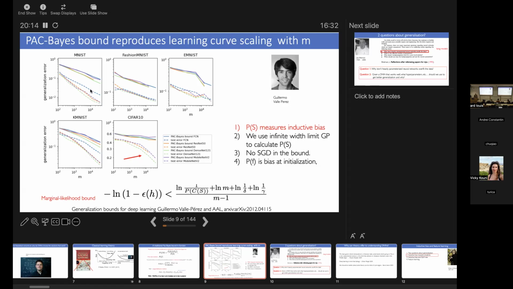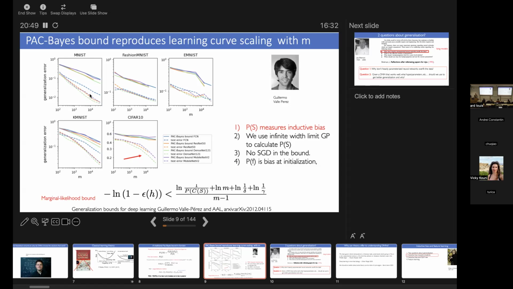And what I just want to show you here is learning curves. That's basically your error as a function of the number of data points you have, for MNIST, which is just the numbers, all the way to CIFAR-10, which is images. The top is basically for a whole bunch of different networks, from fully connected networks to ResNets to DenseNet to MobileNet, what our bound predicts. As you increase the data, the error goes down, and you get this nice scaling law on the log scale. And the nice thing is our bound follows pretty well what these truly SGD-trained neural networks are doing.